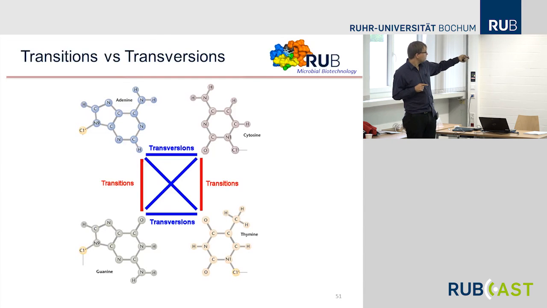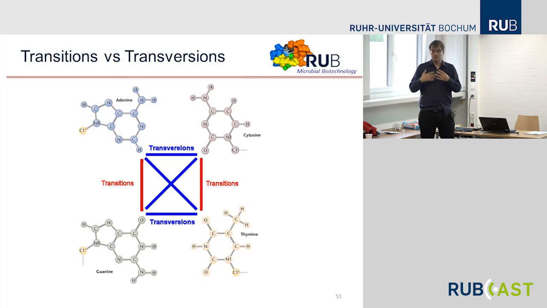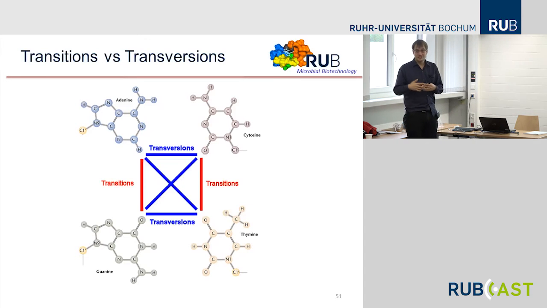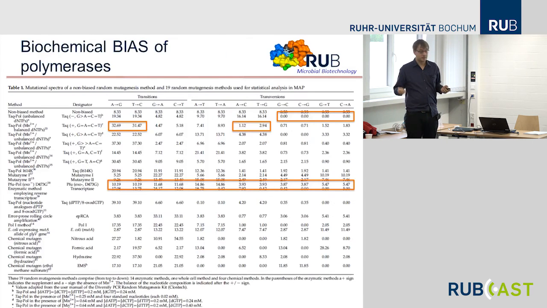So you always have to see transitions, same to same, happens often, to transversions. And you see there's only like one transition possible from A, but two transversions, right? So this would mean a polymerase is likely to exchange A by G, but not by T or C. And this is called bias. So mutagenesis, we're not talking about informatics here. Mutagenesis is biased because we're talking about chemical reactions.